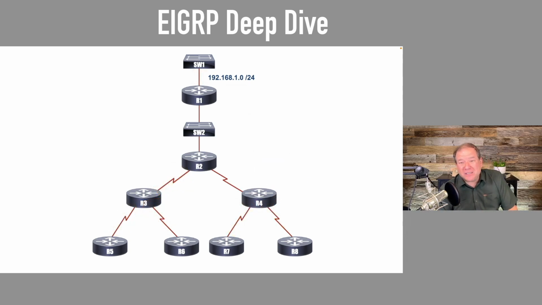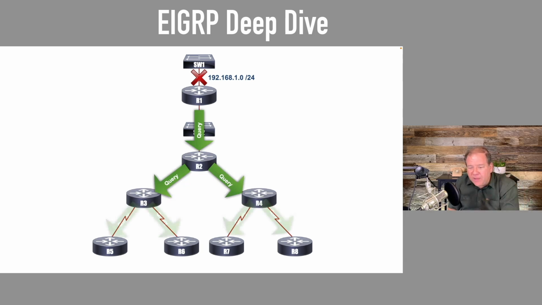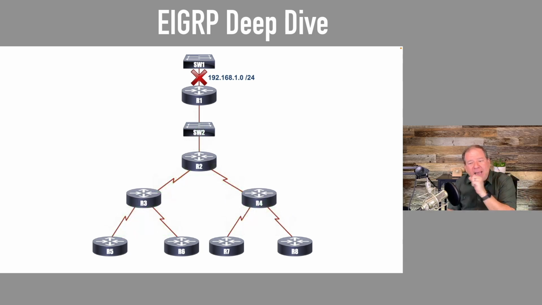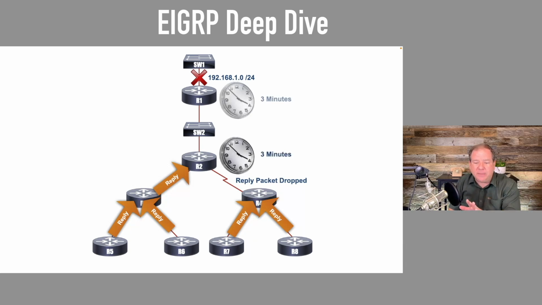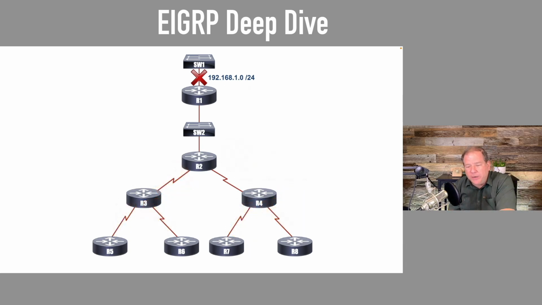In later versions of Cisco IOS, it got a lot better. Here's the way it works today. But I wanted to explain it because you might hear of the SIA condition. Here, if the same thing happens, the queries flood down, the responses come back, but we drop one of the responses. Remember I said we had this 3-minute timer, and if we don't hear from our neighbor within 3 minutes, we chop it off? Well, at half that amount of time, after 90 seconds, here's what we're going to do.